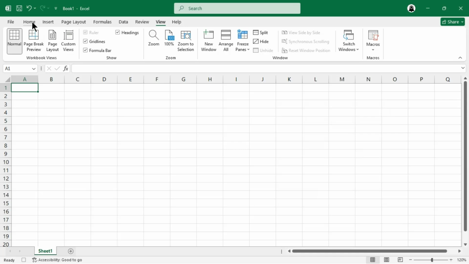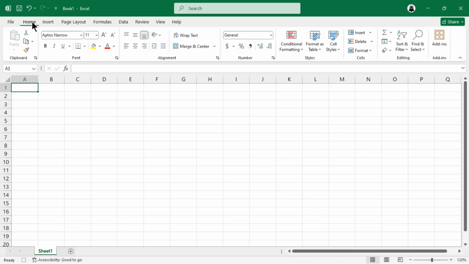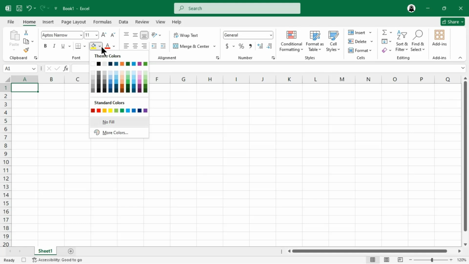Let's record some cell formatting steps. We won't type anything or change the cell selection. We'll simply format the cell that's already selected. Since we're now recording a macro, every action we take will be recorded, including any cell selection changes. So it's important to stay on the current cell.